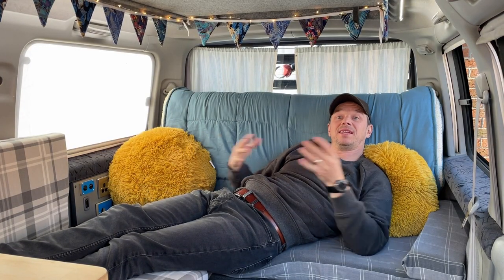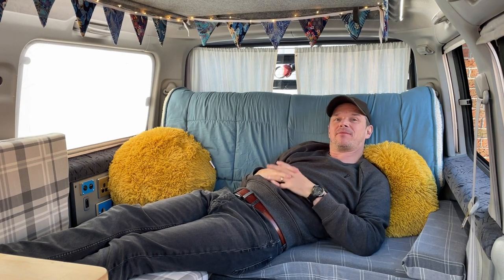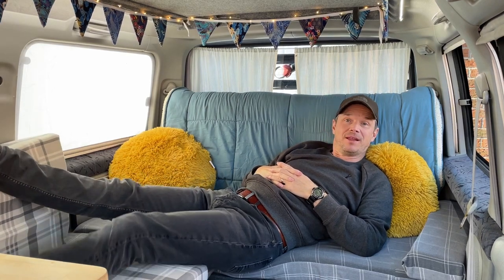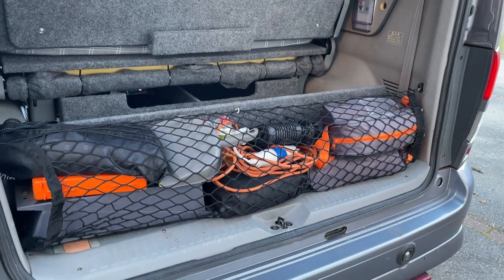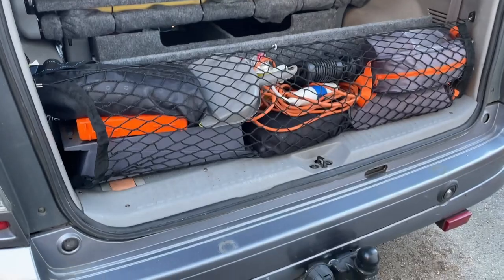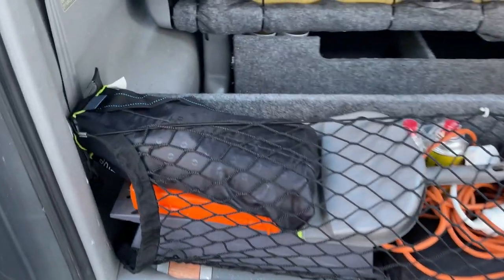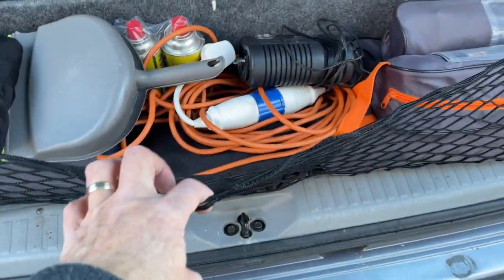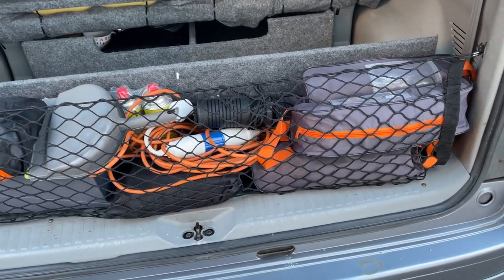So as you can see it has changed things quite a bit for something so simple, and I'm really happy with it. I know what you're thinking — what's happened to the back box? Well here it is. It's shrunk. It's now a much smaller affair, but I've got all the same amount of stuff in here that I did in the back box. I've used this bungee netting just to hold everything in. I was considering making a solid one but I think this is actually going to be more usable.